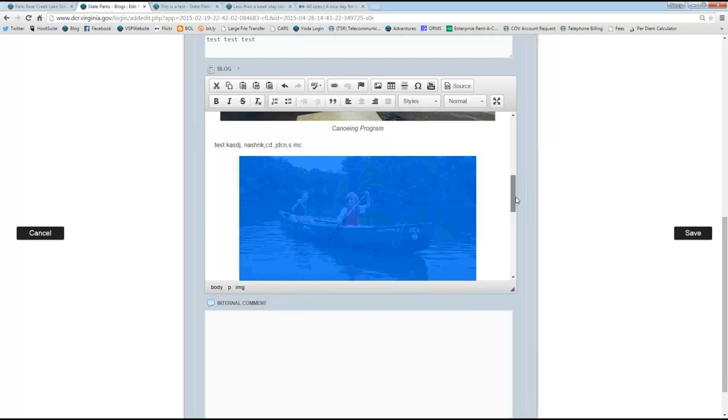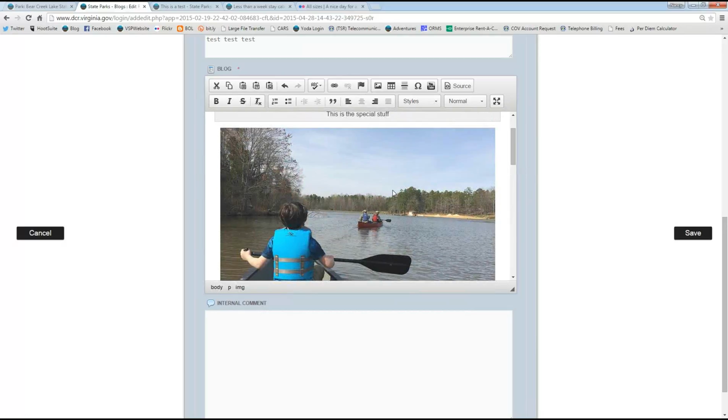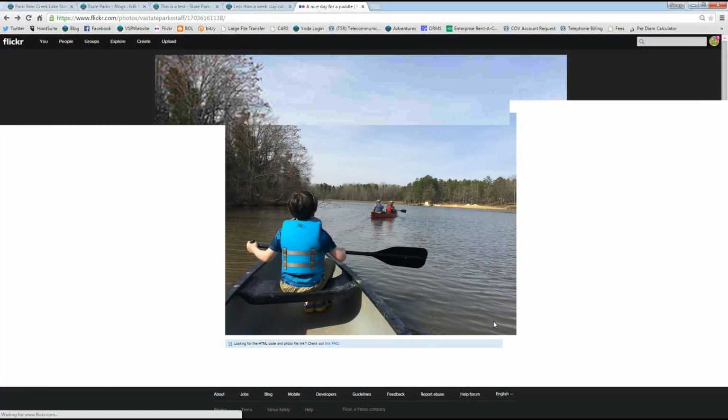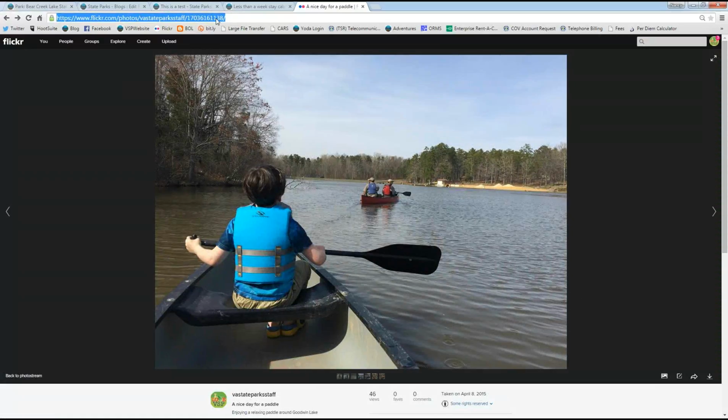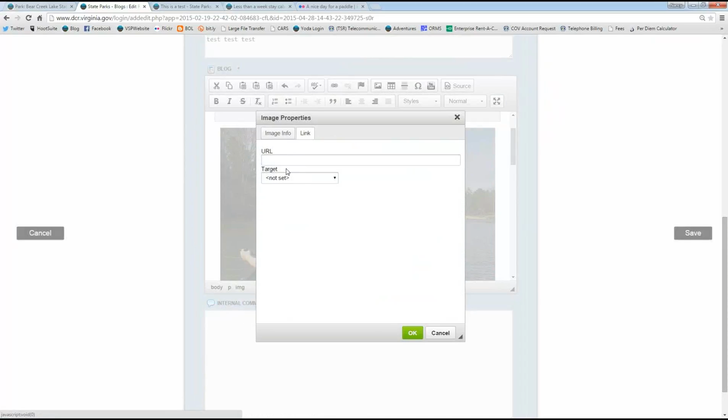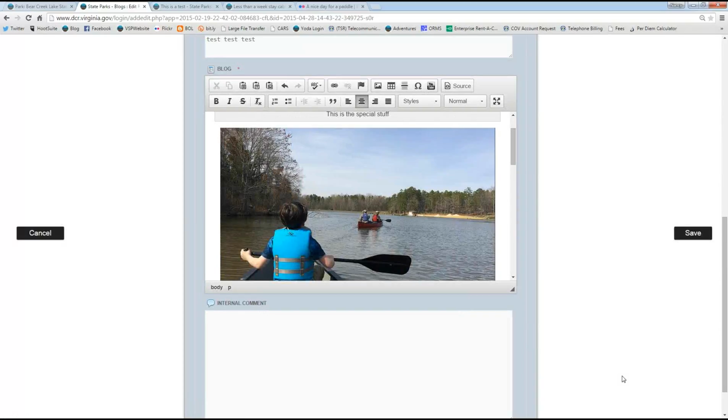And as I said, Flickr's terms of service say that I should be linking back to the actual picture page, which is the one with the black background, so that I should click that. And I can do that one of two ways. I can either make it blue by clicking on it and use the link button and enter it, or on the picture button, I can click link and put that in there. And again, that's what Flickr is doing, they want somebody to know that they can link back to their Flickr site. So that's their term of service.